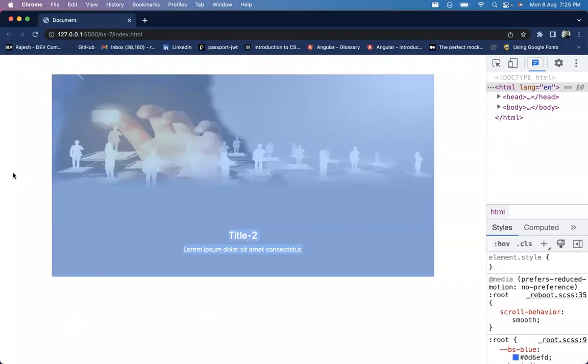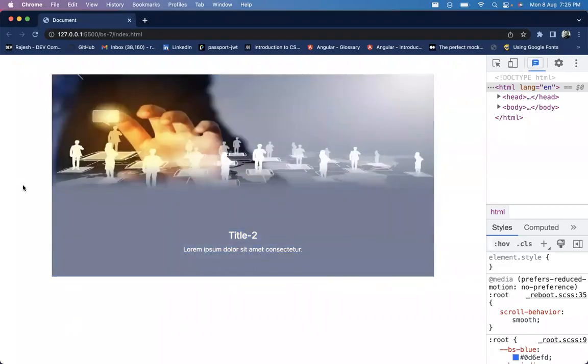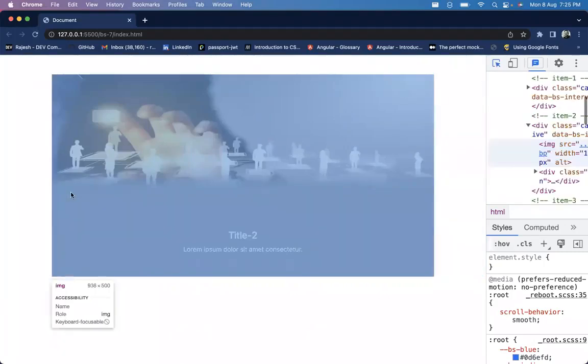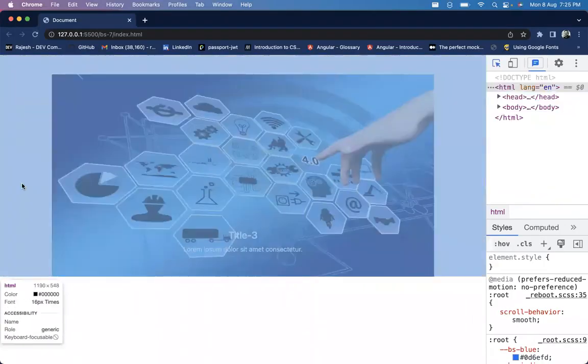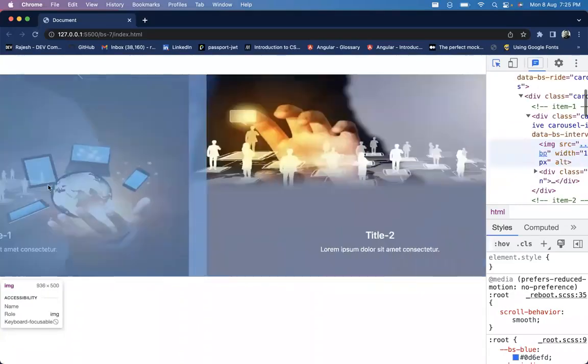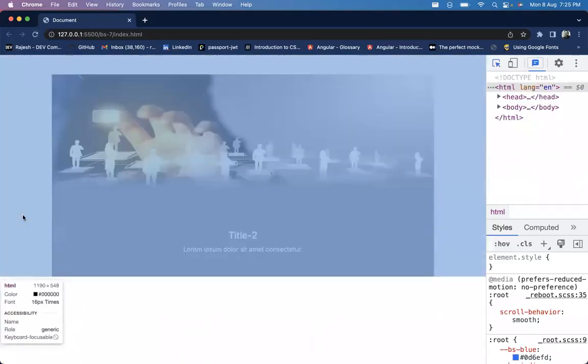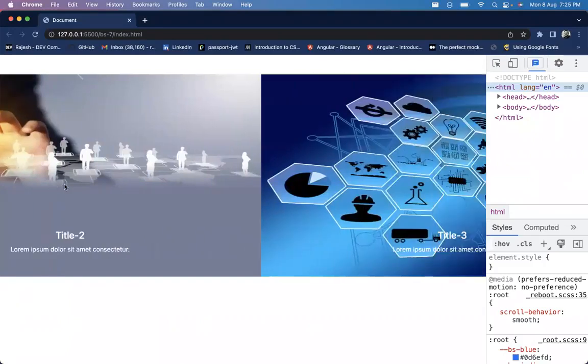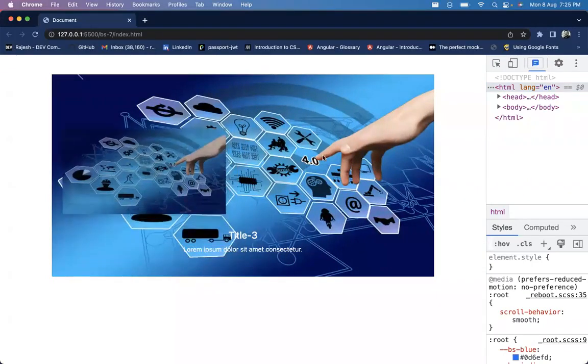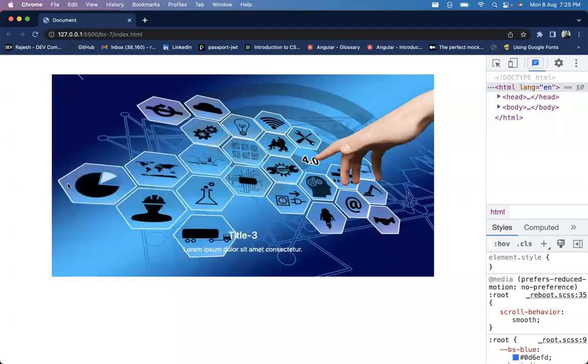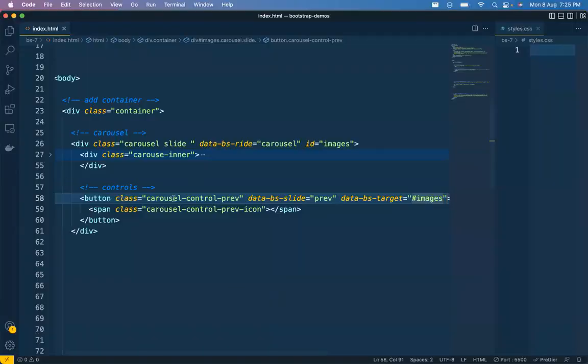So now I still could not see that icon. Let us inspect these elements. The carousel-inner exists.